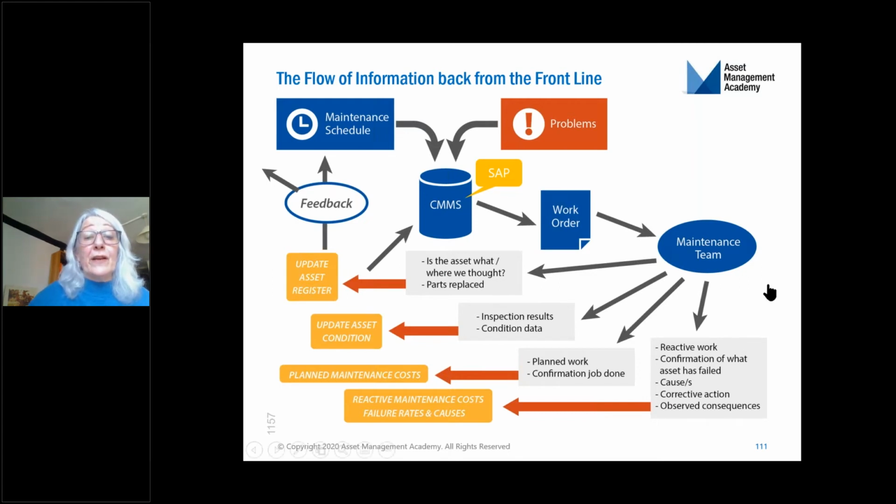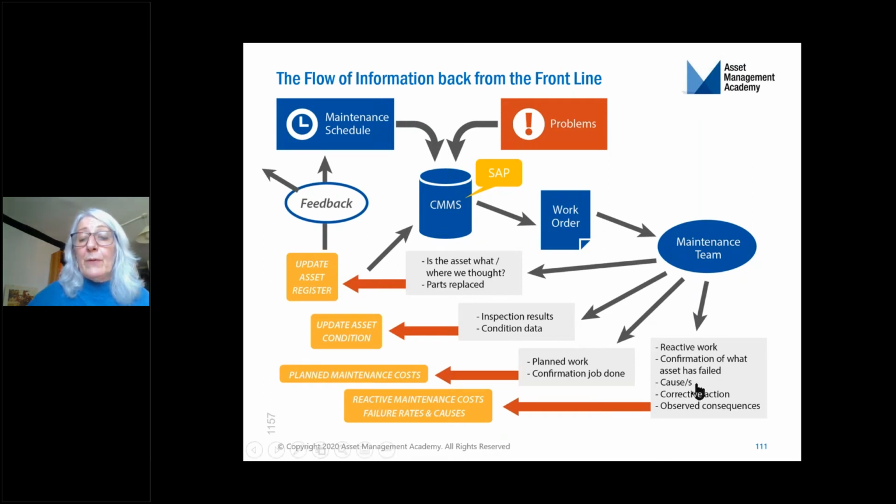There'd be no point in then trying to fix the pump, and it's not actually the pump that's the problem. So the first thing we need when somebody's gone out to fix an asset is confirmation of what asset has failed, and we also need to know why. Now, we went through root cause analysis.